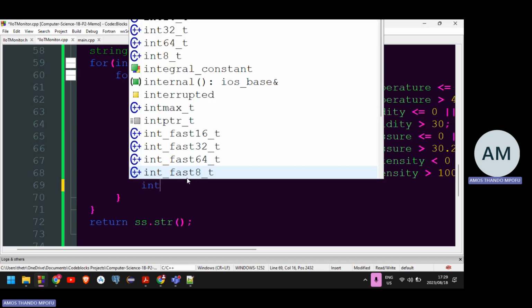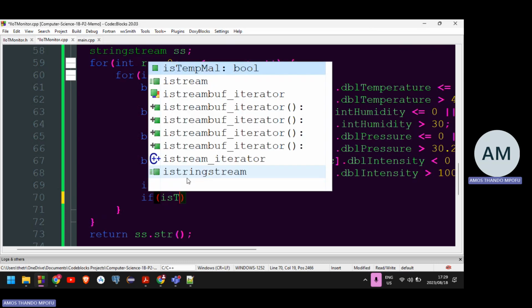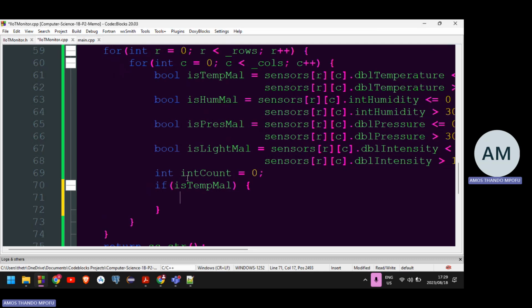I can do this int, and then I'm going to call it int count, starts at 0, right? And then I'm going to check every time I have a malfunctioning sensor, I'm going to add 1. And then I check that value. If that value happens to be greater than 1, that means I have more than one sensor that's malfunctioning.